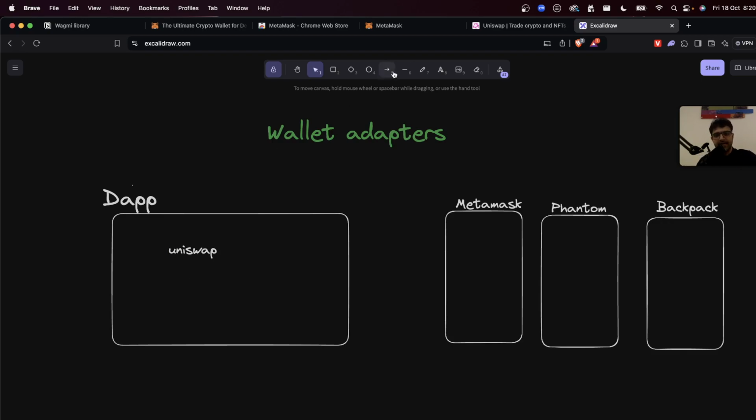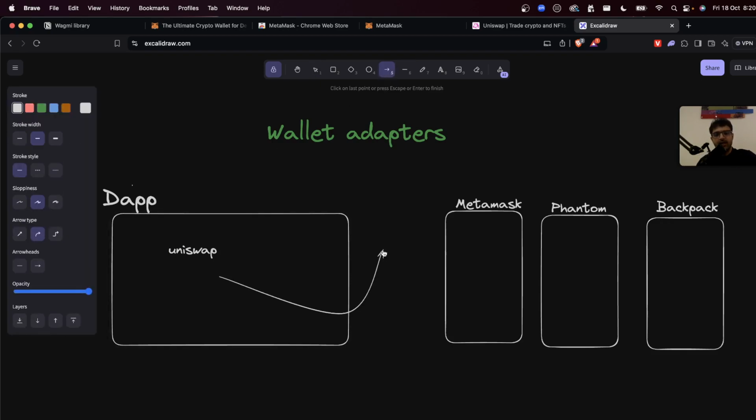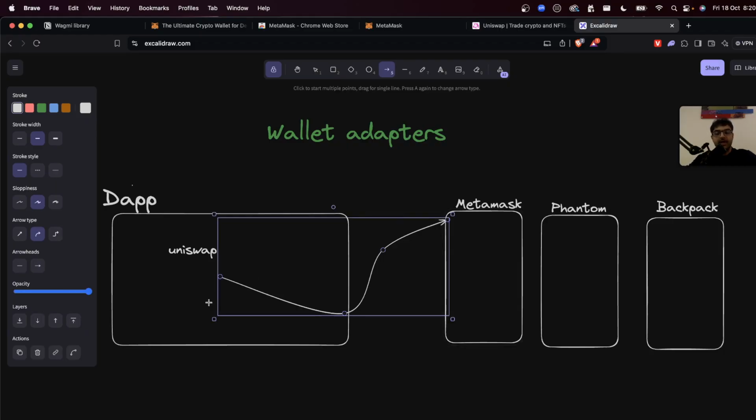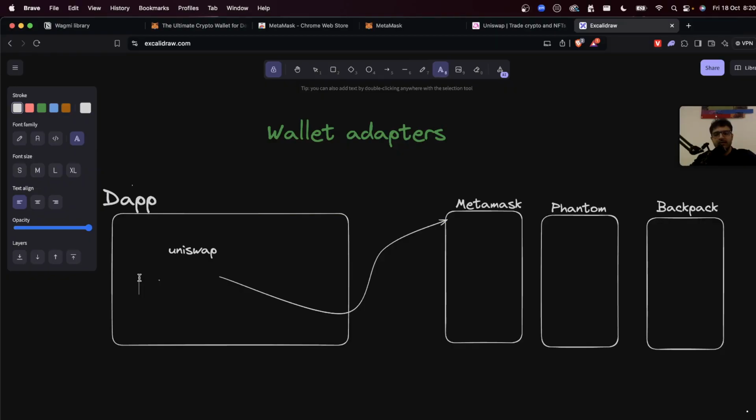these wallets. They need to ask these wallets for approval from time to time. Okay, hey, this user said they want to convert 1 ETH over to 2500 USDC. Can I request for approval? Can you please ask the user if they can confirm this transaction? So dApps need to talk to various wallets.